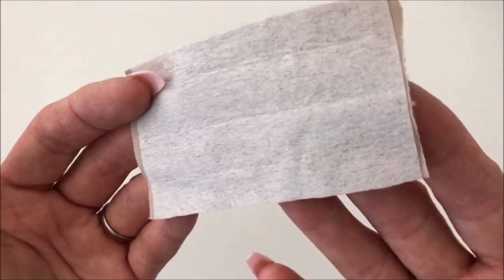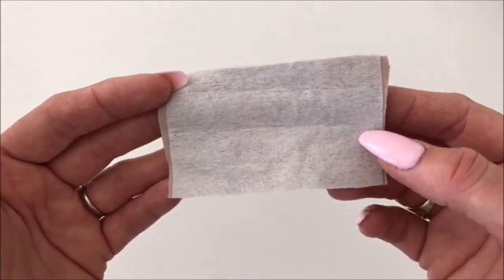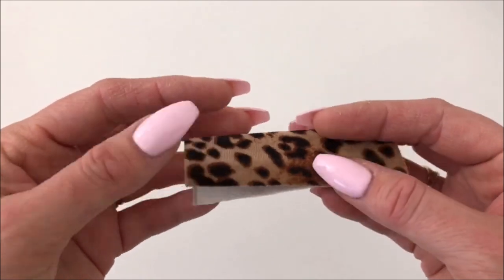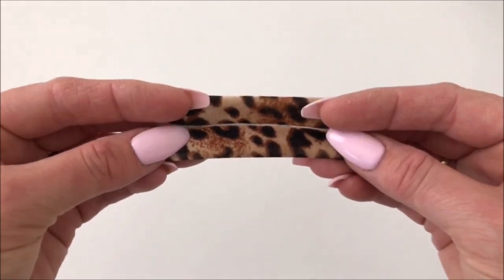Now, I have finger pressed this so you can kind of see where the lines are, because this is a tricky little thing to show you on such a small piece. And what I've done is I've pressed it in half lengthways, and then I've opened it out, and then I've pressed one edge in and then the other edge in like that, and pressed that like that.